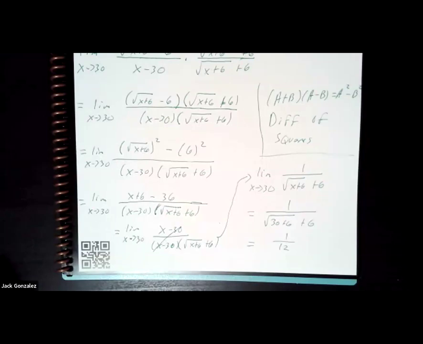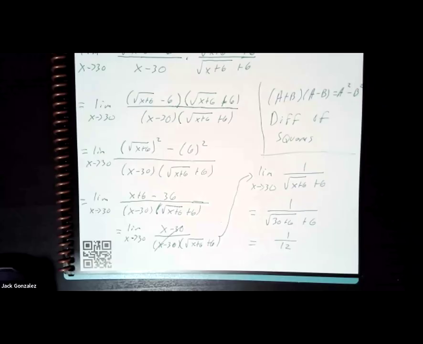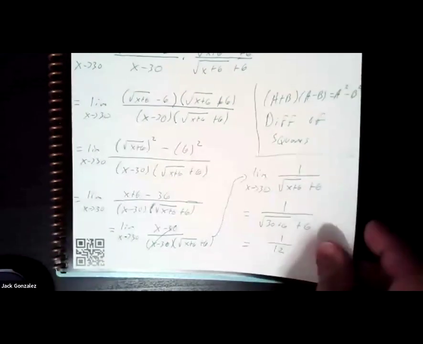So let's look at the third technique, which I kind of already talked about. That's the sine type question. So remember we said that this has to match up perfectly with this. If they do, then it becomes 1. Currently, it does not. So you gotta do a little bit of algebra or use the limit properties.